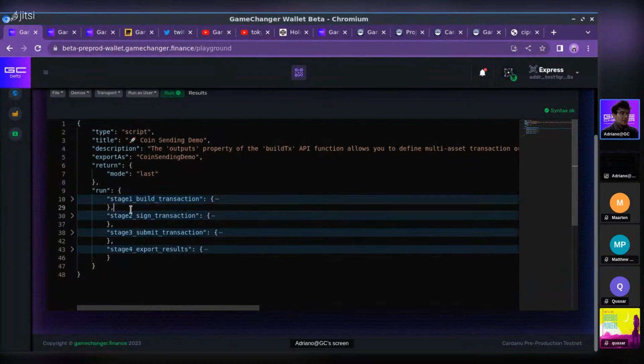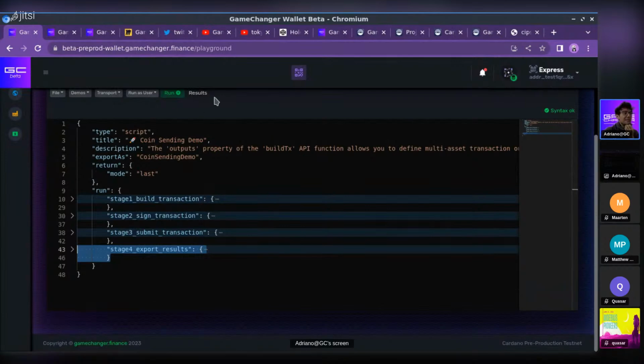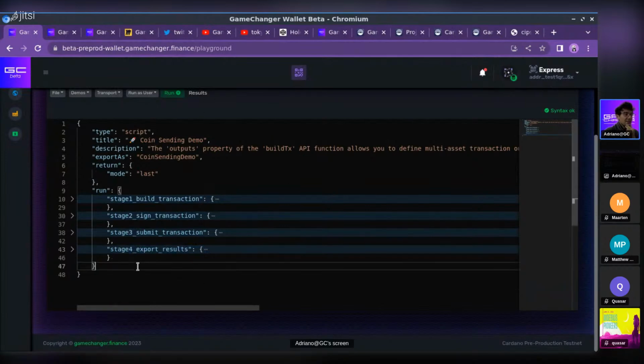You are first building a transaction, then you are signing the transaction that you have built, and then you will be submitting the signed transaction. And at the end, you will prepare results to deliver back to the app or to the wallet IDE, this playground thing.